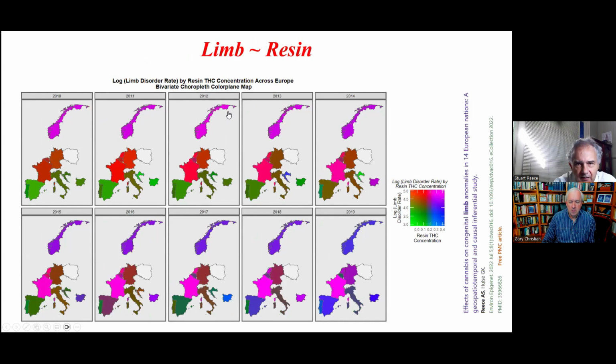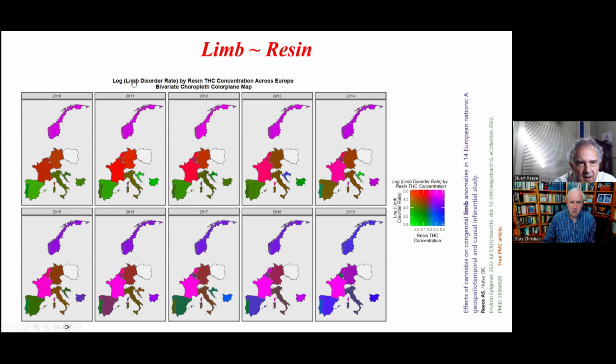And then if we chart these two together, this is a bivariate choropleth map. And what this shows, the pink and purple is where both the anomaly and the cannabis are high, and the green is where they're both low. So this is showing 2 variables on one map. And you can see here Netherlands, Germany and France and Bulgaria are purple and pink there. Norway is, as you can see there. So that's the standout messages from that graph.